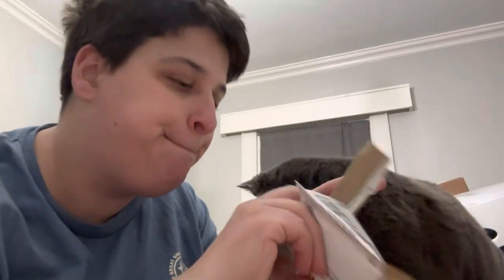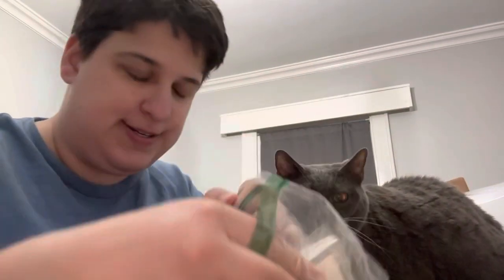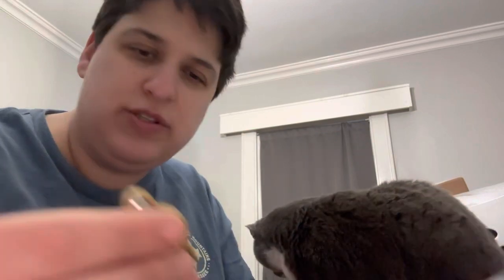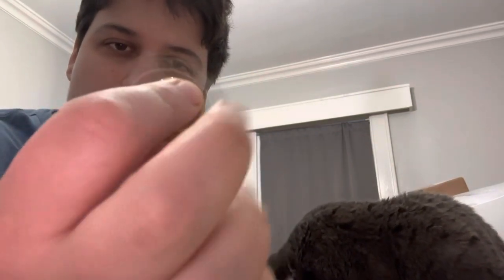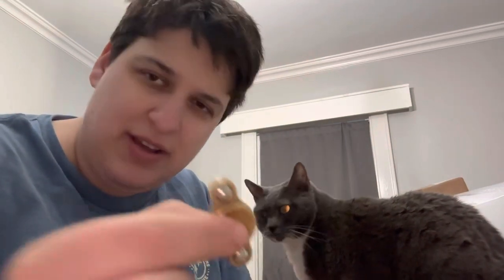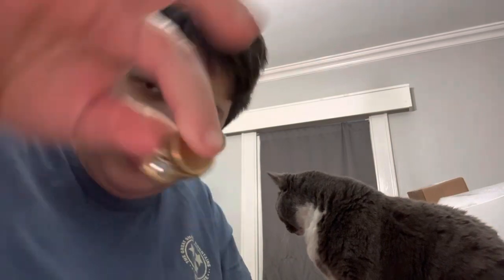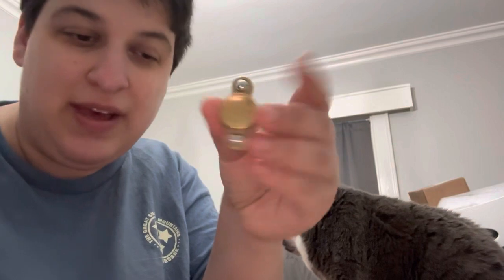I don't know what this is. She thinks it's a treat. It's a couple of old style fidgets. This is from Olmont FX. This is a brass CNC turtle that was made in June of 2021. It's heavy. It does rip pretty hard. I had a friend who has one of these and he said this rips pretty hard. They look so weird, but it's called a turtle.